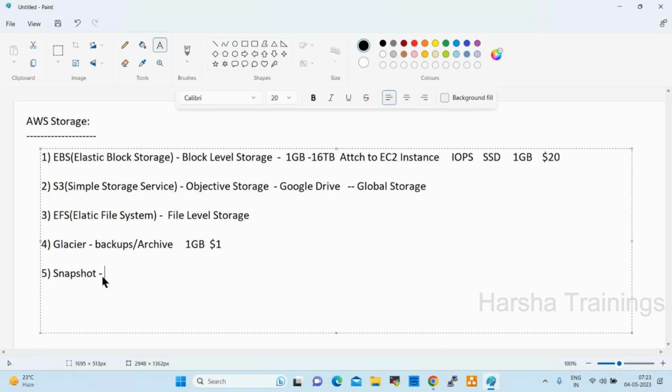While deploying the application, if the deployment fails, the server application will crash, right? By that time, if you have a snapshot, one copy, by using the snapshot you can revert to the original state. So while deploying an application on servers, the project team asks you to take a snapshot. If the deployment fails, by using the snapshot you can revert back to the original state. So revert means rollback plan, right?